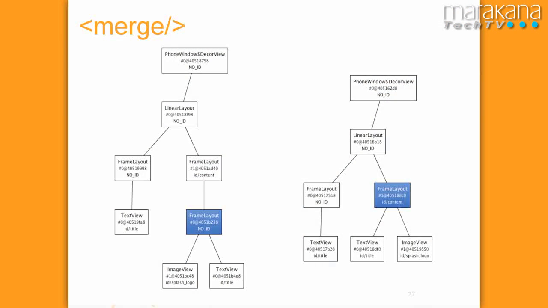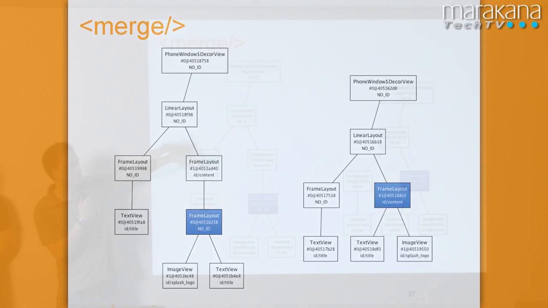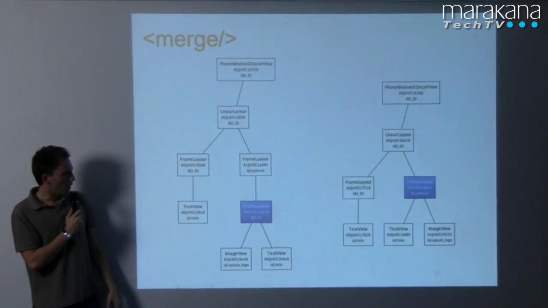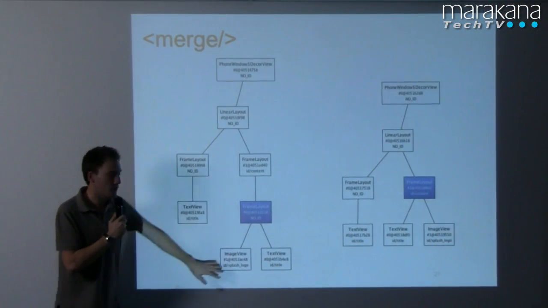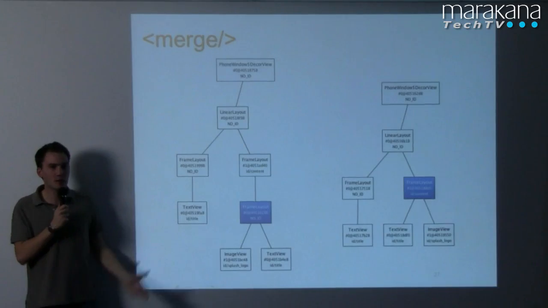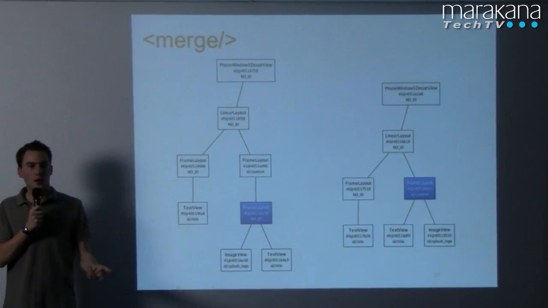So this is an application. If you write an application, the Android system will create a bunch of views for you. So everything that's above this blue rectangle is created by the system. So it's basically the title and the rest of the window decorations. So I wrote a very simple app where I have an image and a label, and because it's XML, I need to have a root tag.